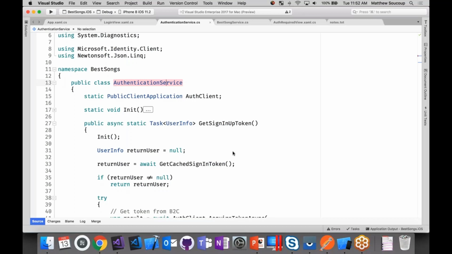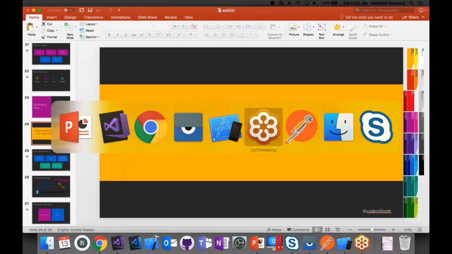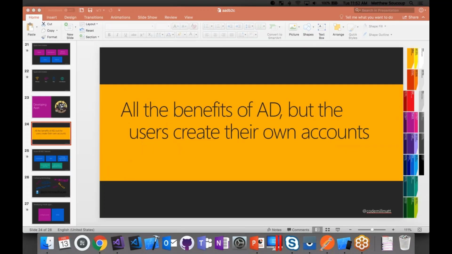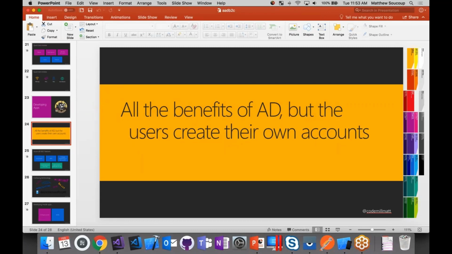Back to that question: is there an example of how to hook up the B2C from the MS identity framework from a web app or web API? The follow-up is that it's from Microsoft.AspNet.Identity. So let's say you have a web API or an MVC app on the server, and you want to hook into Azure B2C.